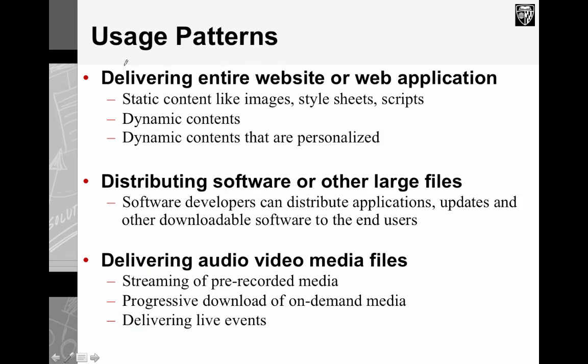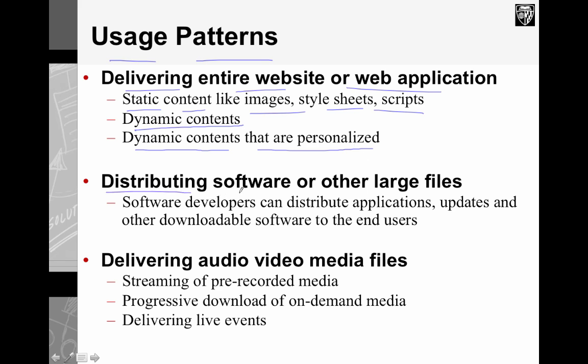So what are the usage patterns of CDN? You can deliver your entire website or your web application using a CDN. Of course, you can deliver static content like images and style sheets and scripts, but you can also deliver dynamic contents which are cacheable, and you can also deliver dynamic contents that are personalized, information based upon cookies, and information based upon authentication.